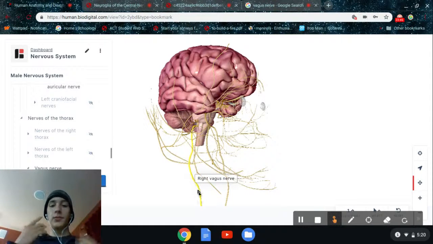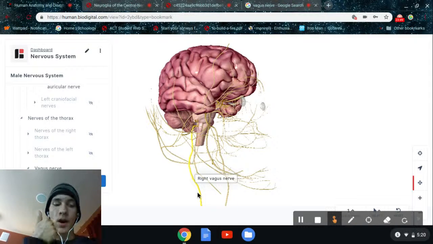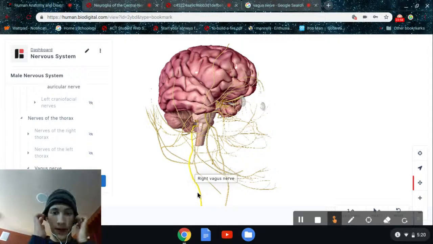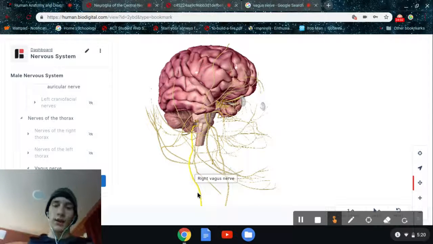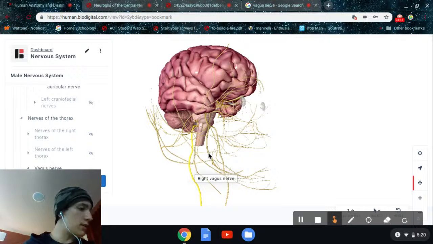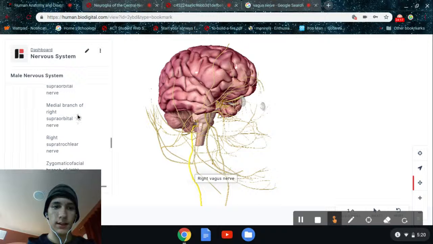They help you with control, with a parasympathetic control of your heart, lungs, and stomach. Parasympathetic is rest and relaxation, where you control your heart rate, your breathing, so that you can be ready to fight or flight when you need to. And then we also need to know the accessory nerve, which I don't know what that is.